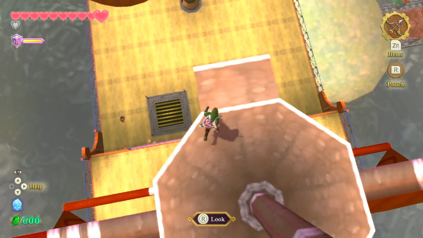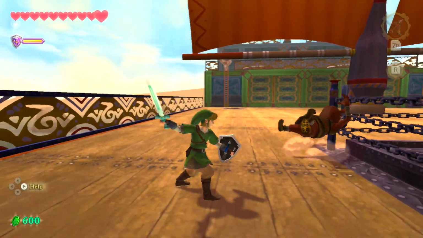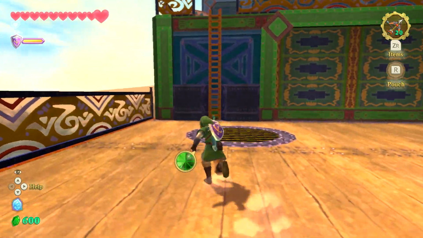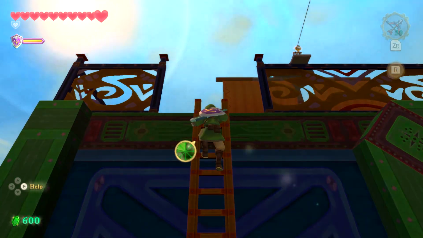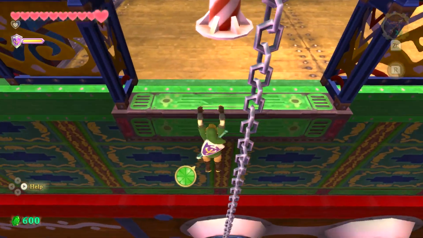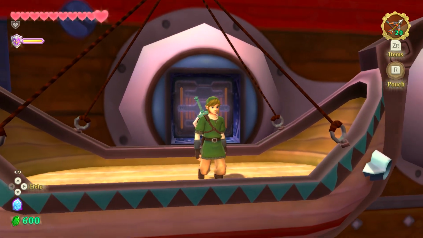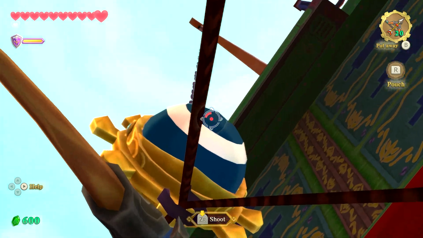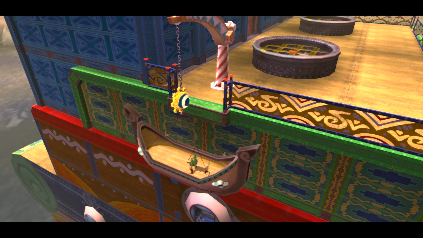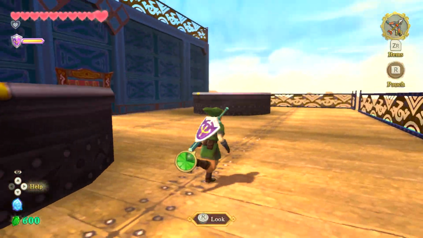So is this a way of getting down? Can I just jump down? So I'm gonna go up here and down the side. Because that is still... I'm gonna go in here. Why is it locked? I don't know why it's locked. But it is. Not what I thought it would be.